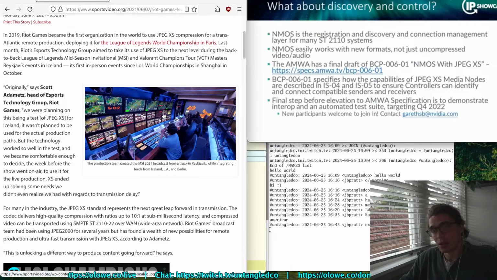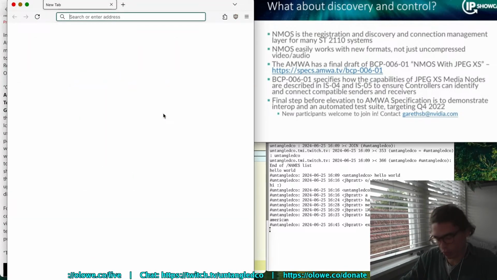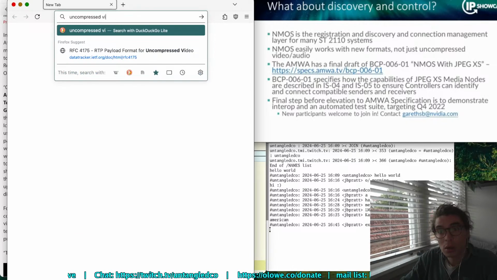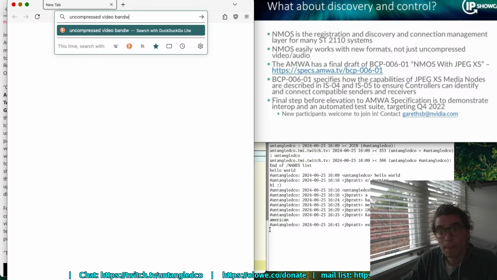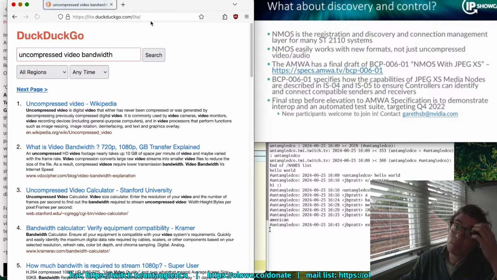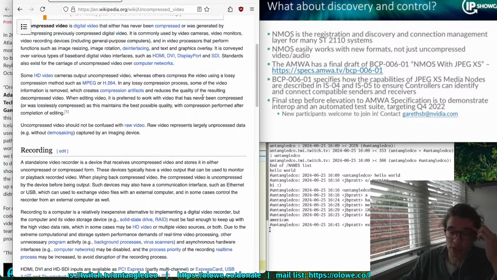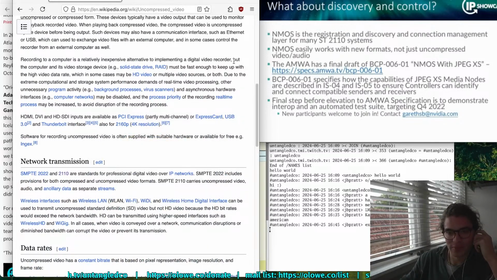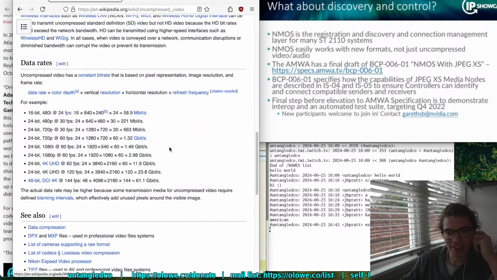Yeah, right. Because the main issue, when you look into it, is that raw video is huge. Just regular HD is.